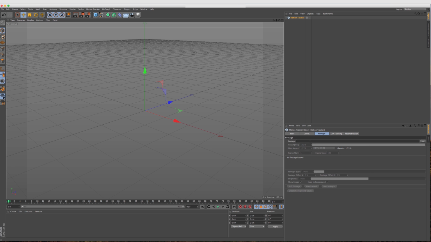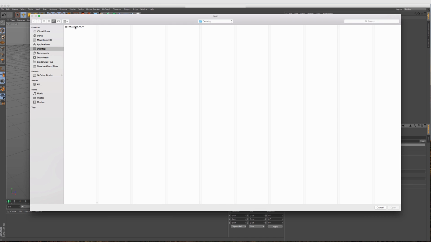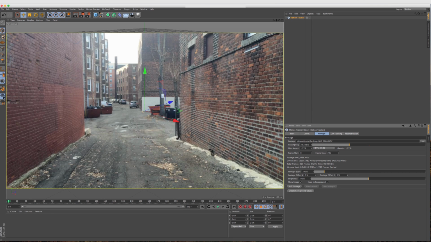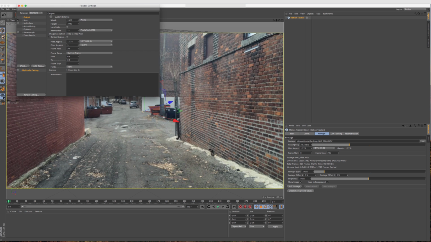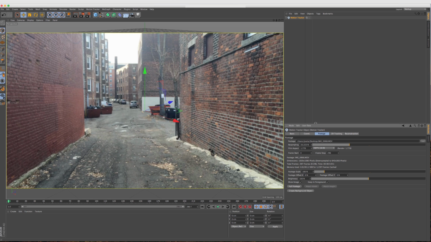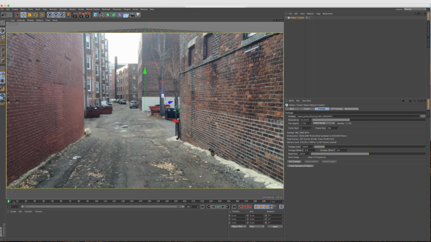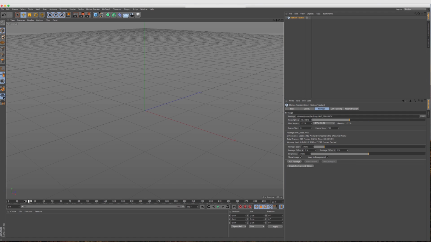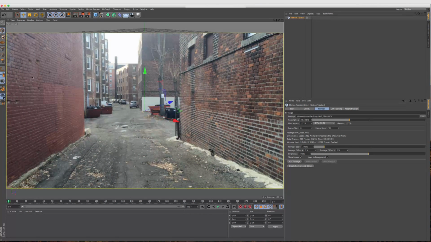So you probably guessed it. What I want to do is load in my footage. So wherever you have your footage located, go ahead, find it, import it in. Now the cool thing is, right off the bat, I believe the default is 800 by 600 for the render settings. And if we go in here, it automatically updates it to 1920 by 1080 to match my footage, which is pretty cool. So we have our footage in here, and it's going to be a little slow going through it because we haven't calculated anything out yet.